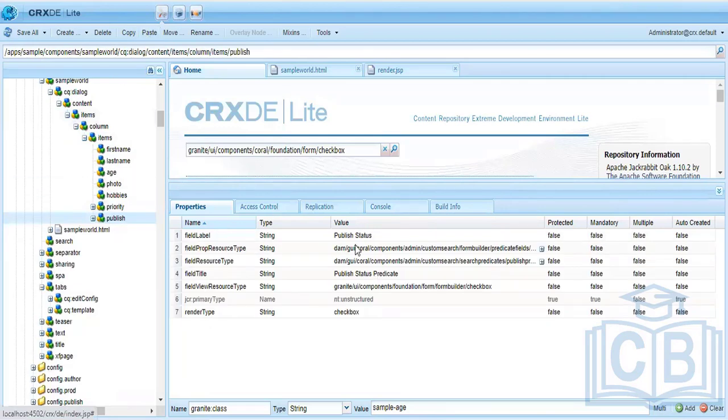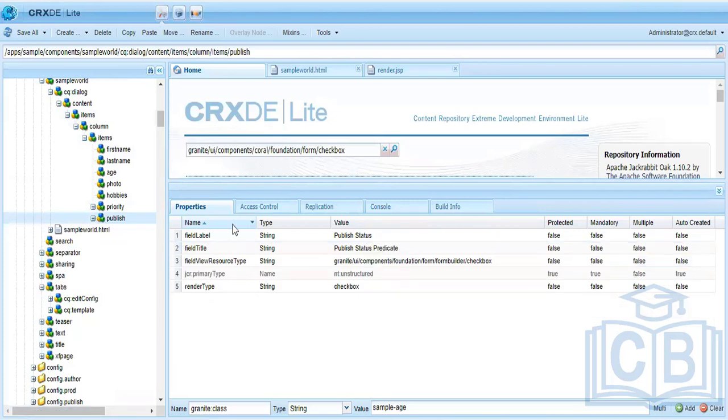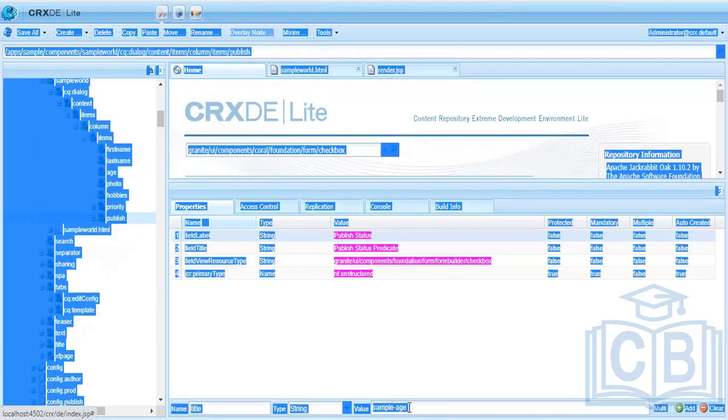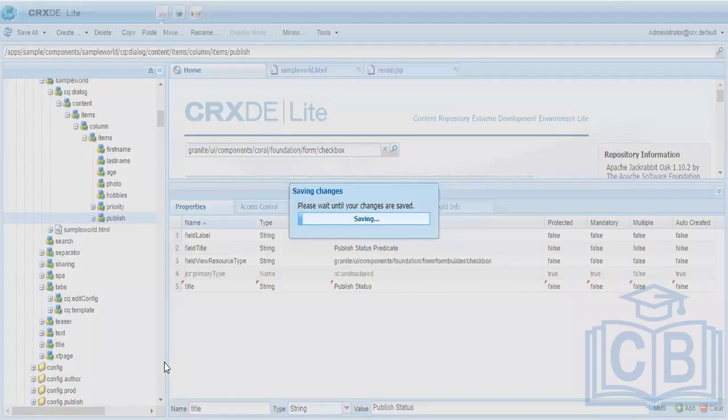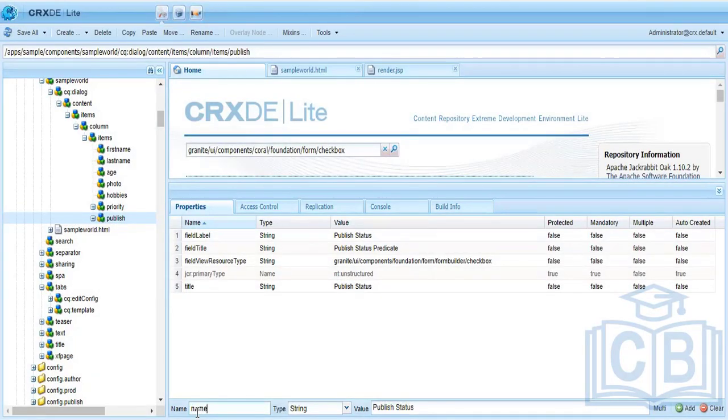Okay, and the label is this. I do not need these. These I can delete. And since it's a checkbox, render type, I don't know. And here I will have the title, which will be like this. Okay, and name is.